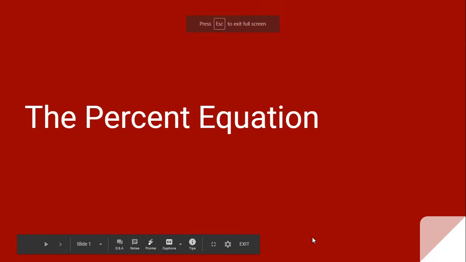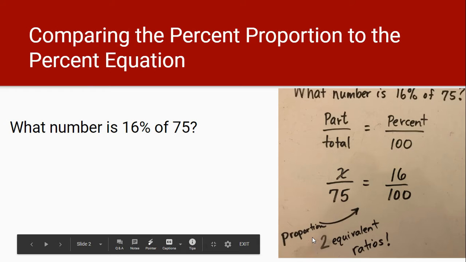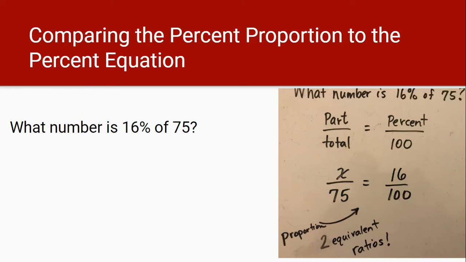The percent equation. Today we're going to look at how to compare the percent proportion to the percent equation. And you have done a whole week on proportions. So today we're going to make a connection with how proportions relate to percent. Now consider this first example. What number is 16% of 75?